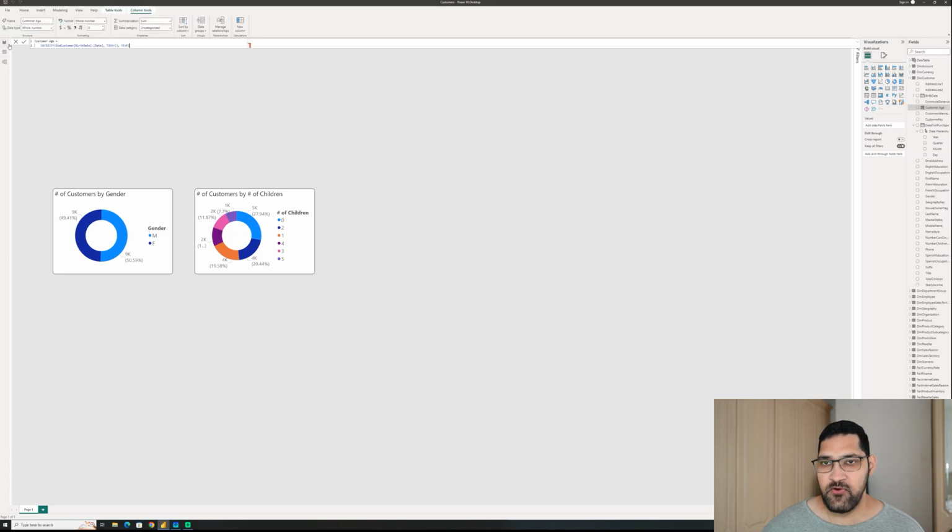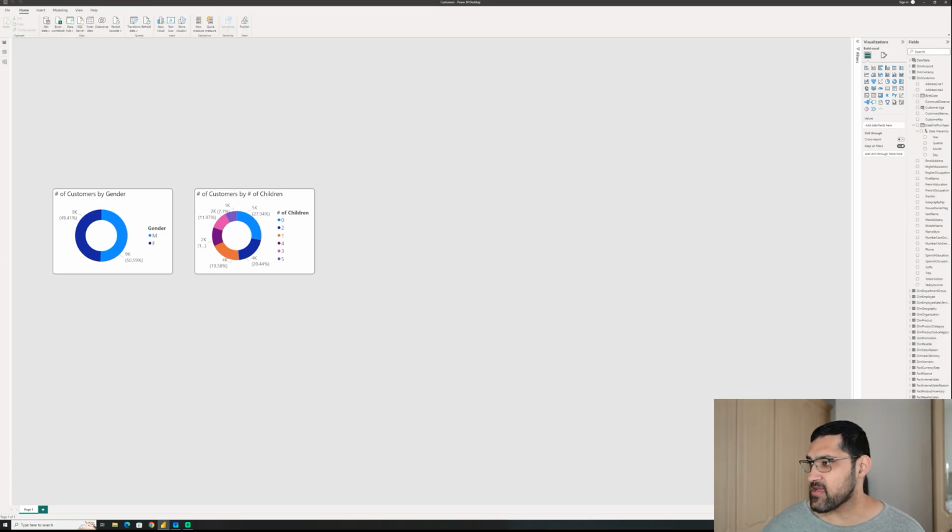Now if we were to simply create a filter that slices on this customer age, this is what you will get. Initially you will have customer age that looks like this. So you can use this to choose your customer age. However, this isn't necessarily the most intuitive or potentially the best way of doing things. Your report user might want to see an age group, such as under 50, over 65, and so on. So how do we do that?